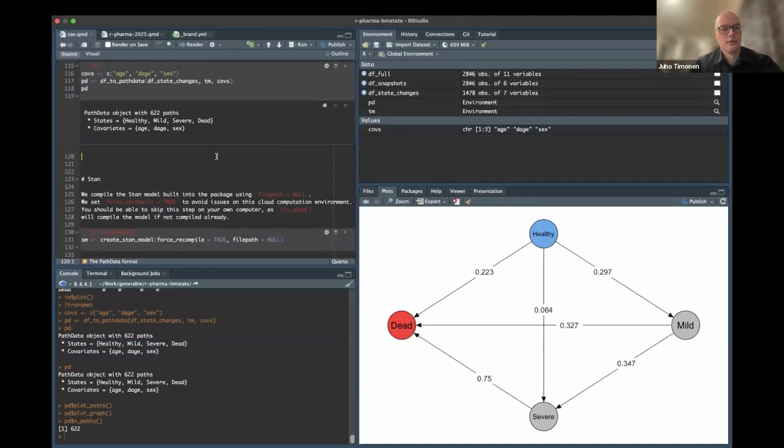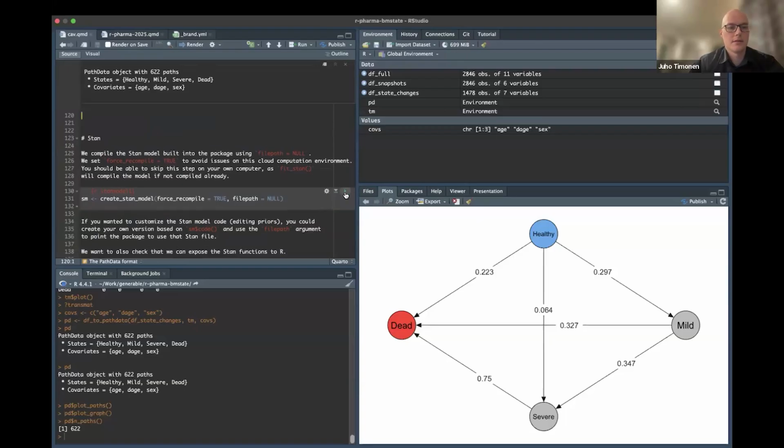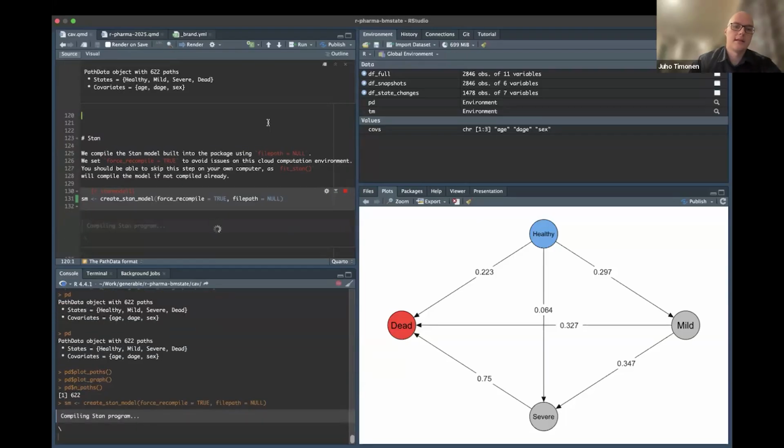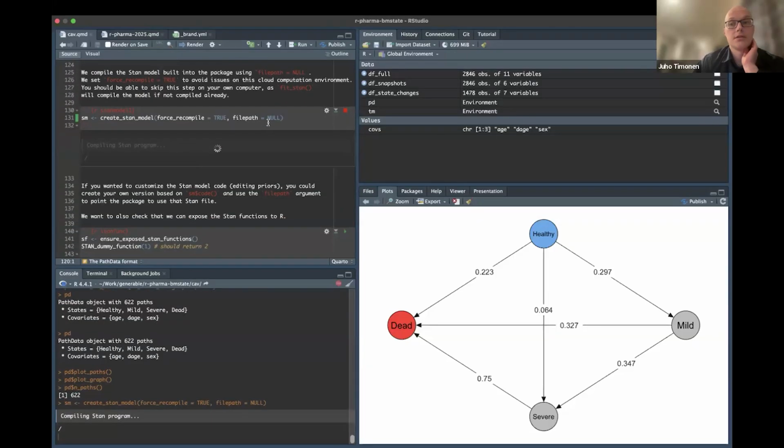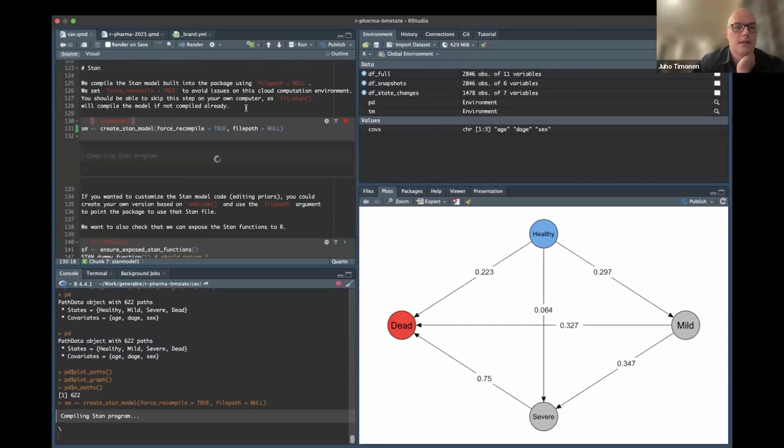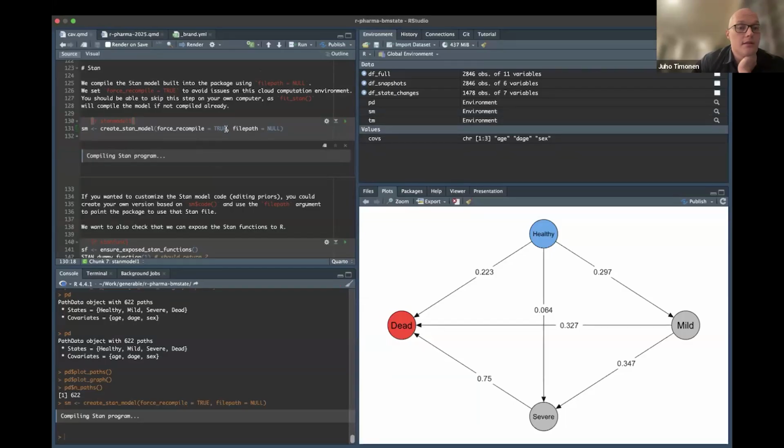The next step that you want to do before we start analyzing this data, because we use Stan to fit the models, is that you should be able to compile the Stan model. And in this environment, you may need to set the force recompile to true.